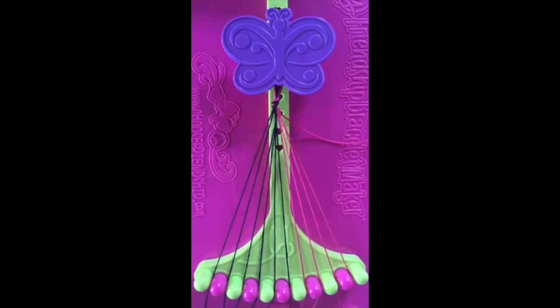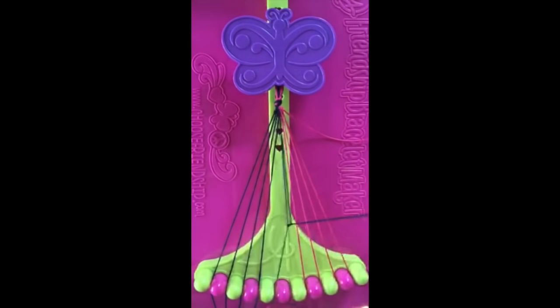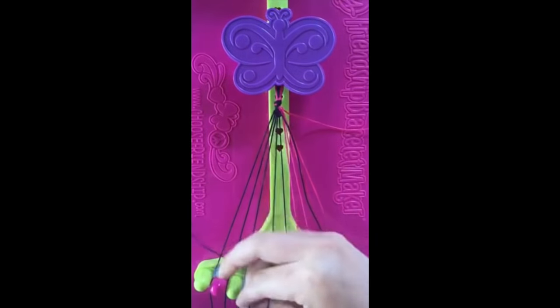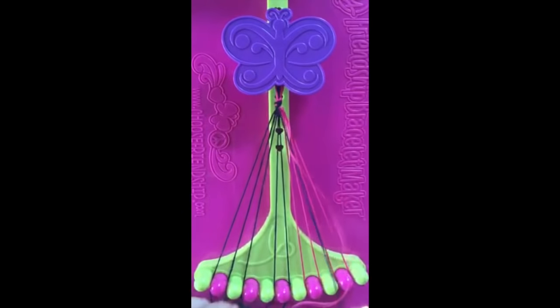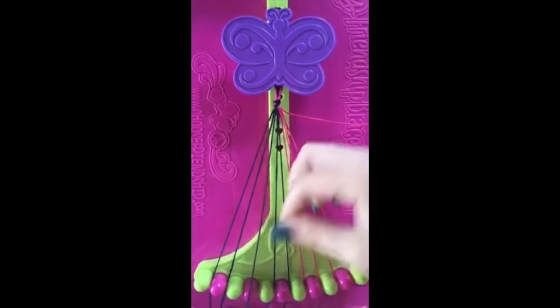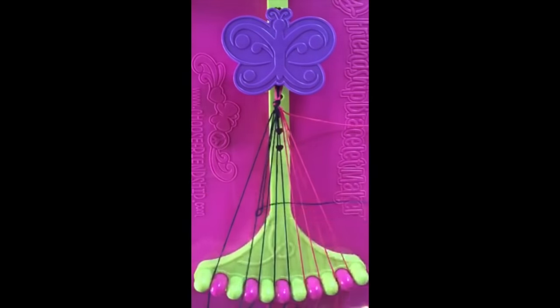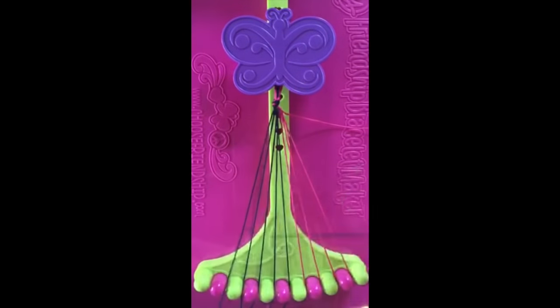Step number 3, take string number 6 and make 5 left-handed double knots with strings number 5, string number 4, string number 3, string number 2, and string number 1, leaving the string in slot number 1.